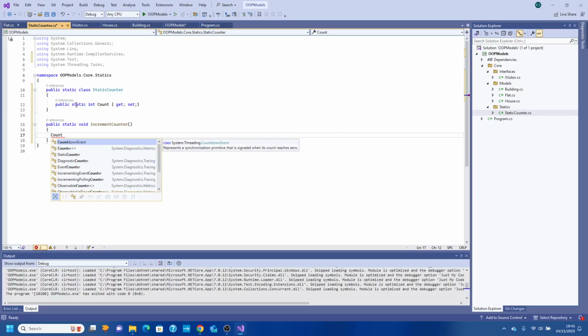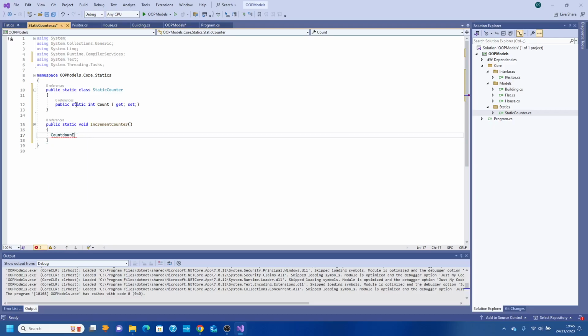Okay, it's not liking this for some reason. So let's not do a getter or setter. Let's change this to an old style equals 0. Let's try that. Okay, put that in there.